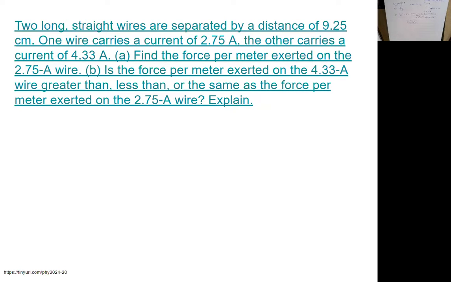So if you have two wires having magnetic force on each other, the magnitude should be the same because they are an action and reaction pair, right? It's one object interacting with the other one. According to Newton's third law, they should have the same magnitude but opposite direction. So we can consider part B already answered, but we can take a look at part A. You guys can try to see if you can solve part A. I think I can give you a couple of minutes for that.